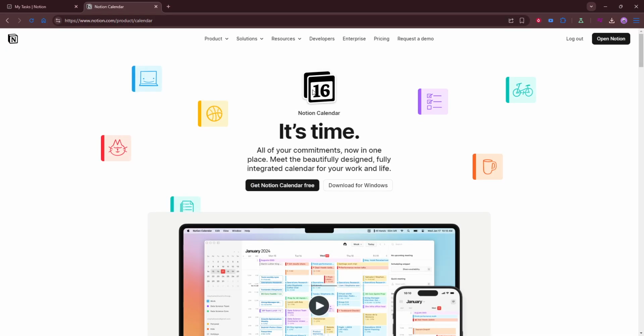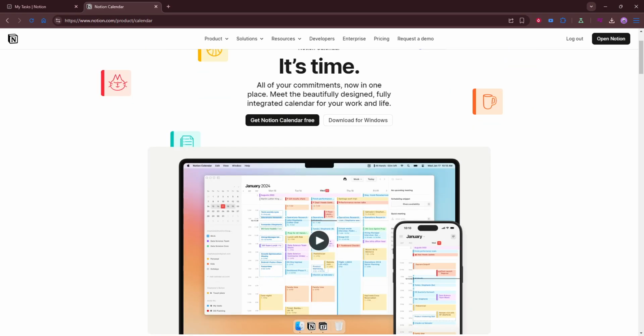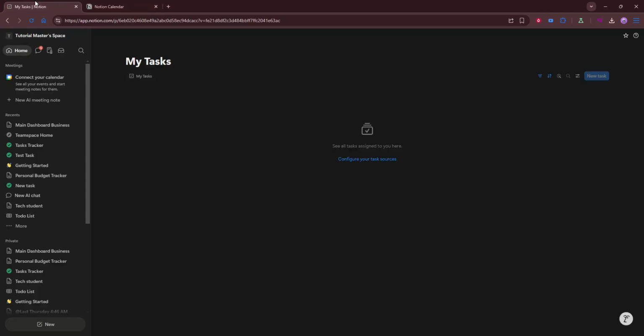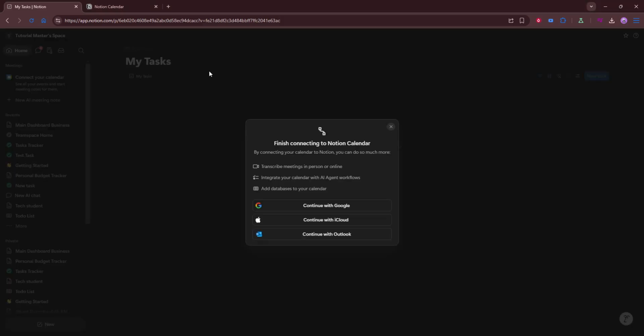Next, connect your Google Calendar account. You'll usually see an option to add or link a calendar account. Choose Google, then follow the sign in prompt. If you use multiple Google accounts, double check that you're selecting the correct one, particularly if your work and personal calendars are separate. This can save you time later and help keep your schedule organized from the start.